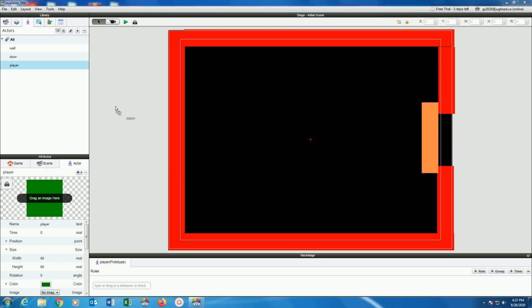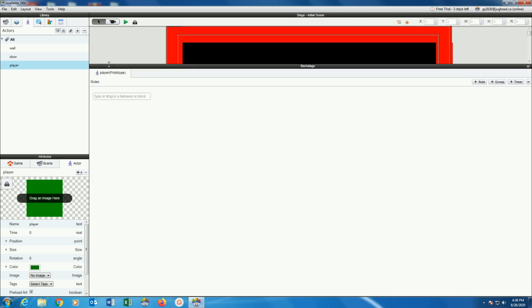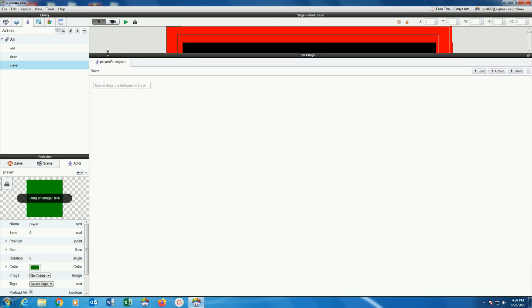But we'll just introduce him to the stage for now. Okay, just leave him there. All right, so you know what? We can do the moving now, and we'll deal with the coins next. All right, so there's my player. And I'm just going to pull the backstage screen up high. And I'm going to have just 4 very simple moves based on a key press.